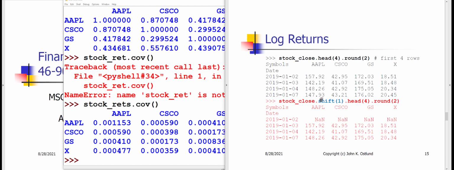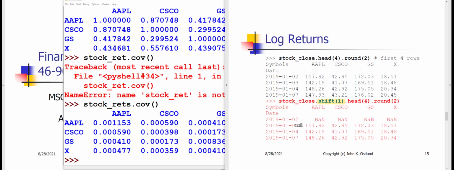Well, it turns out that there's this cool, I guess it's cool, method in data frames that you can use for shifting a time series forward or backward. If I shift a time series forward by 1, notice then that all of the prices for the stocks are shifted forward by 1 day. For the first day, for January 2nd, in the shifted data, we have not a number values.